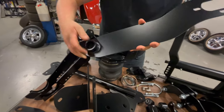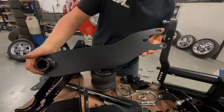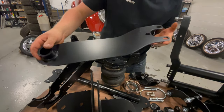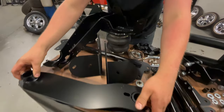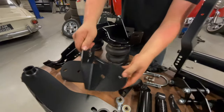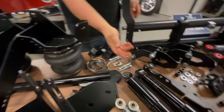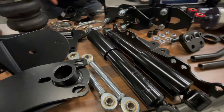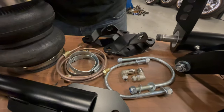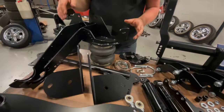So rather than being splined like an original plate, the torsion bar is gone, removed from the equation, and we use these instead, which allow a really good drop height and also don't hang up when it comes to lifting the car to a nice decent height as well. Bottom mounts are quite simple, bolt on through the axle by where the spring plates bolt on. Gas shocks are included, as are new brake lines and the clamps and a few other little pieces, but generally speaking this gives you everything you need to air equip the rear end, nothing else necessary at all.